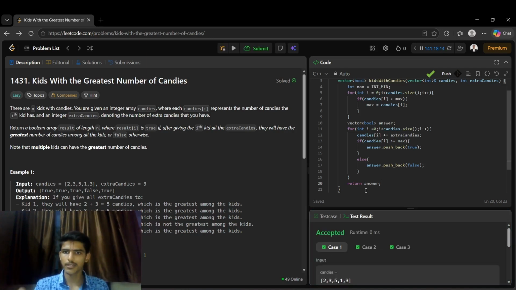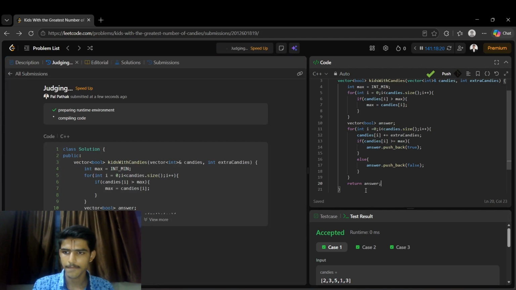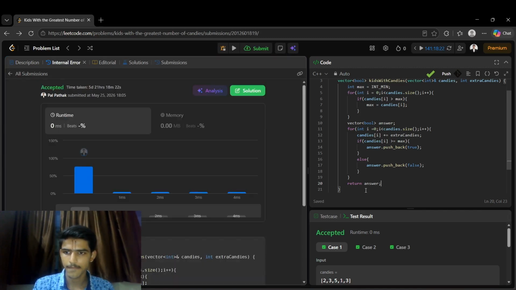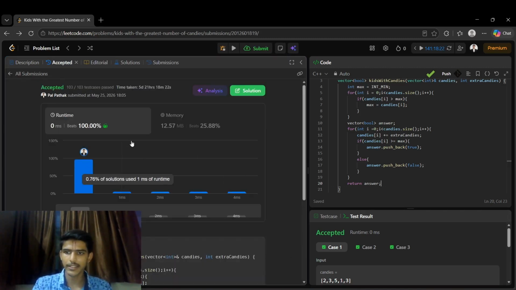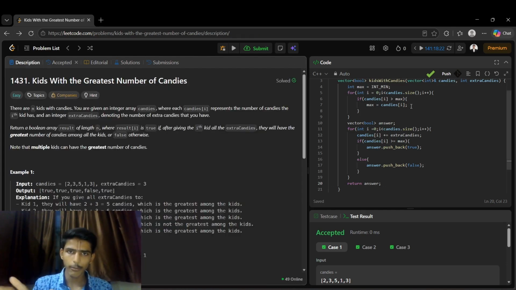So yeah, it perfectly works. Let's submit the code to check it for our internal edge cases. So yeah, it perfectly works. As you can see, it is the most optimized solution because we are using two loops in a row, which means our time complexity is order of 2n, which is equivalent to order of n. So this way, we are using a highly optimized solution for solving this problem.